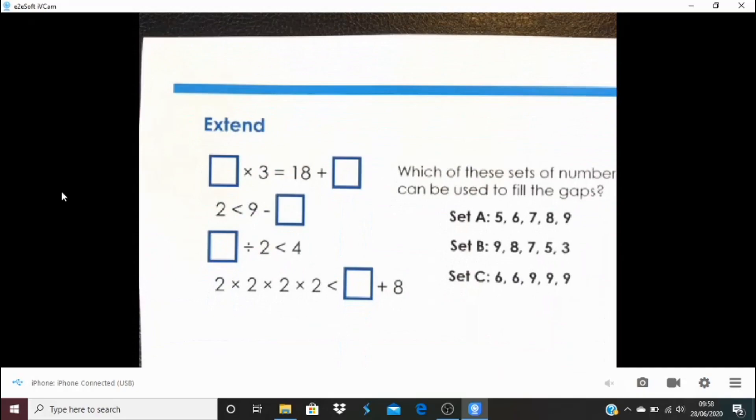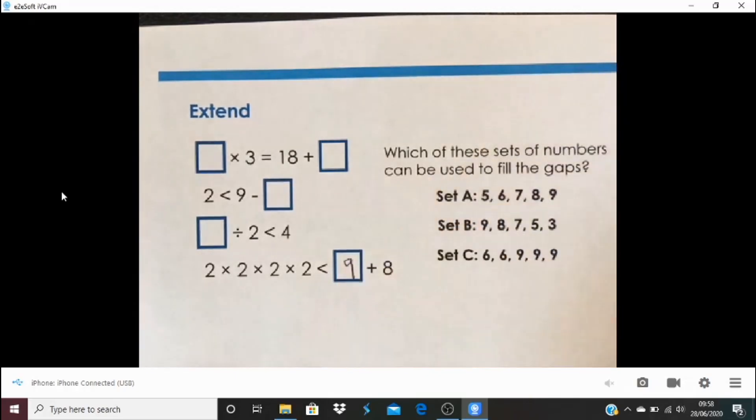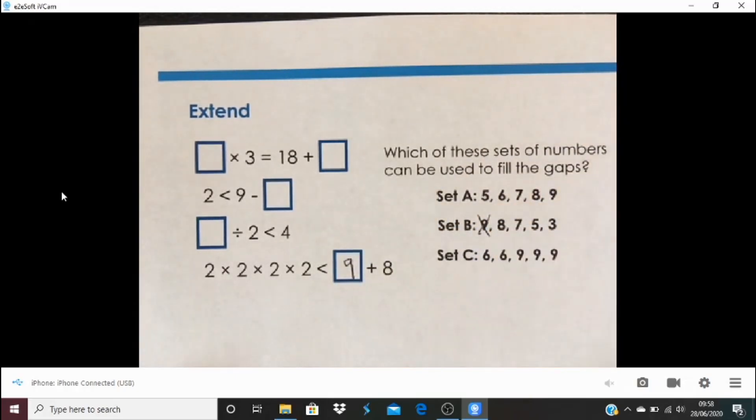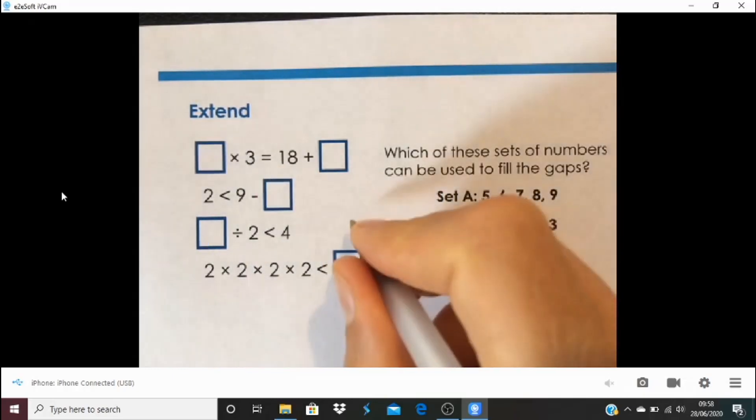Let's move on with the same thought process to trialling set B, a slightly different set of numbers. So again, I would start off with thinking about that 9. The 9, it must go here. Now, the 8 can't go here and it can't go there. So I'm thinking, can the 8 go in the top line? So if I had 8 times 3, that would be 24. And so I'd need a 6 to add, but there isn't a 6 here. So if I had 18 plus 8, that's 26. But actually, 26 isn't a multiple of 3. So actually, this one just doesn't work. Set B, there isn't a solution to using those digits there.